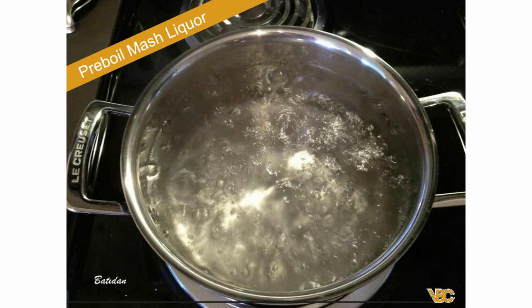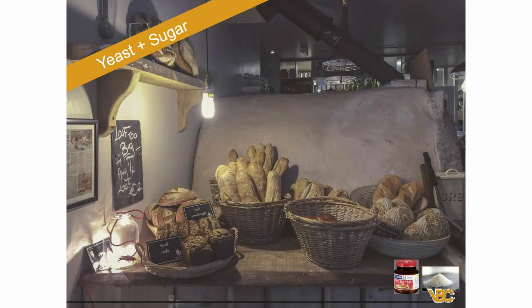There is another way, and we're going to steal from bakers. You can see down in the lower right, I show a picture of some yeast and some sugar. So yeast and sugar is another way to get the dissolved oxygen out of your water. You basically need some bread yeast, dextrose, and half an hour to an hour, and you're going to eliminate the dissolved oxygen. It takes 1 gram per gallon of sugar and 1 gram per gallon of yeast, and you're going to reduce the DO down to 0 in somewhere between 20 to 60 minutes, depending on your temperature. And it's going to hold it at 0 for about 4 days.